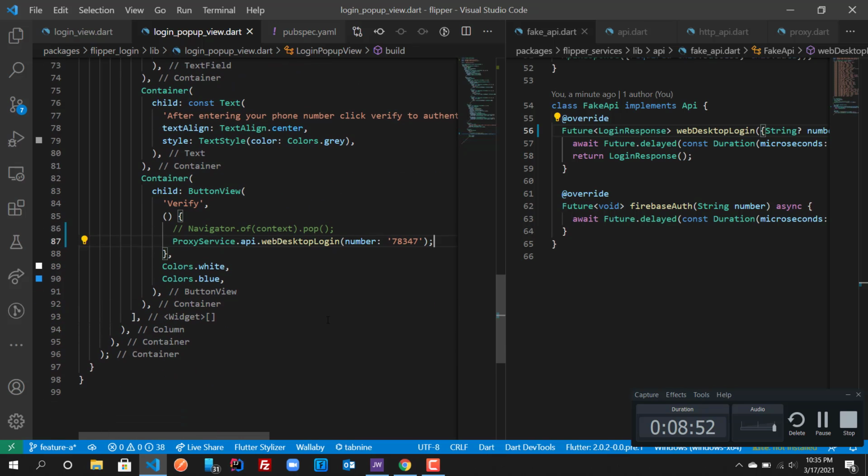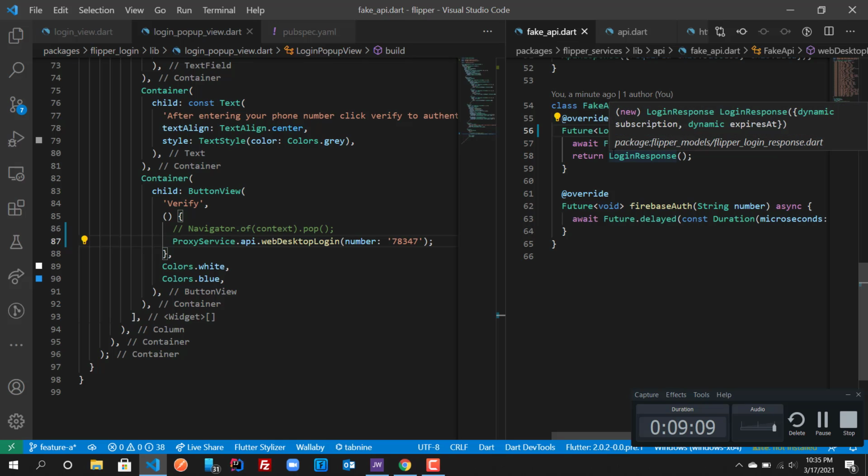And this is how I can have this web desktop login function call the fake login from this fake API, and then return the fake response from this fake HTTP API.